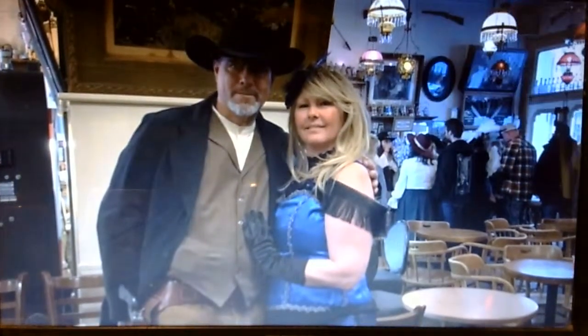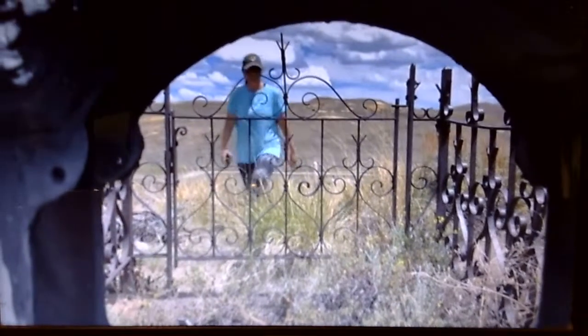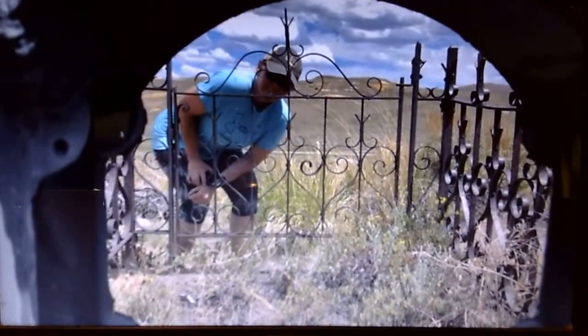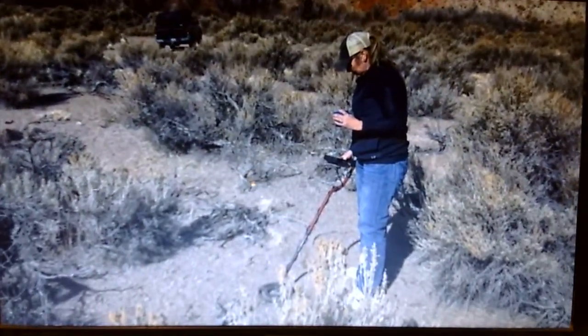Nevada's a really pretty place, I'm telling you. There's a lot to see there. We would camp near historic spots in Nevada and Eastern California, exploring the area and learning the history of it, running quads side by side, and metal detecting as well. We would hike to the Sierras and went to Alaska twice.